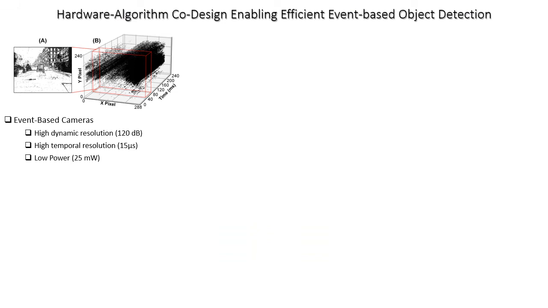Event-based cameras, also called dynamic vision sensors, or DVS for short, have been around since 2008. Event-based cameras output pixel-level brightness changes only when changes or events occur. This is different from traditional cameras, which output brightness intensity for every single pixel at every single frame. So by only sensing brightness changes, these sensors have been able to achieve significant advantages, namely high temporal resolution, low power consumption, and lastly, high dynamic range. All of these features make them especially interesting for computer vision on the edge.